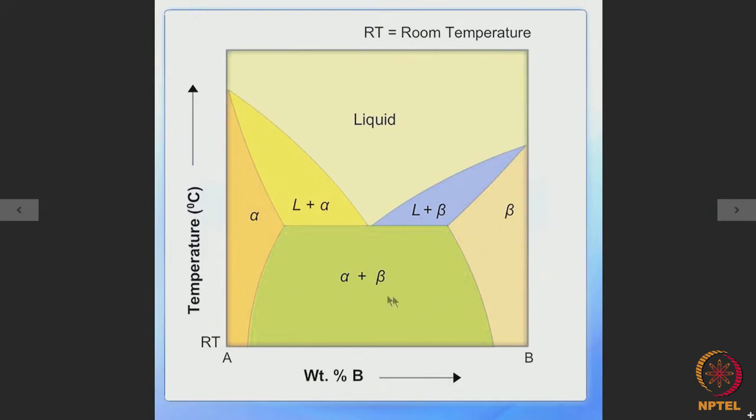So, what happens within this two phase region? Although the lattice parameters of alpha and beta do not change, and these are fixed by the composition as shown by here and here at that particular temperature, the relative weightages of alpha and beta will change. For example, at this particular temperature, if we are on a higher side of B, then there will be more of beta phase than while we are towards the side of A, where there will be less of beta, more of alpha. We will come to it soon.